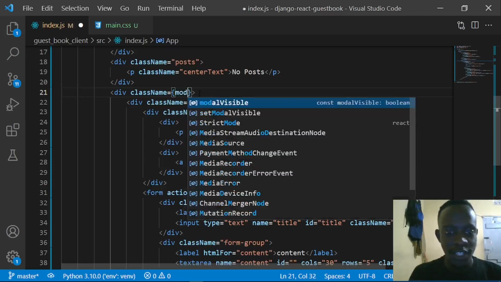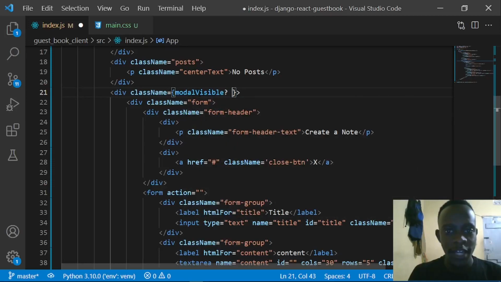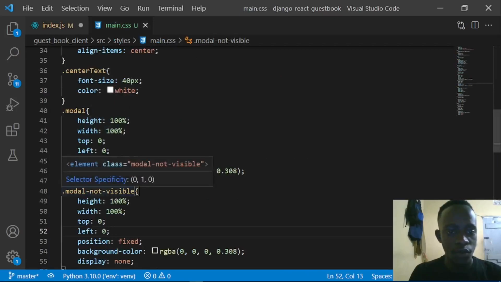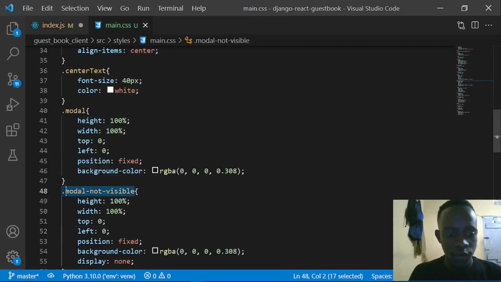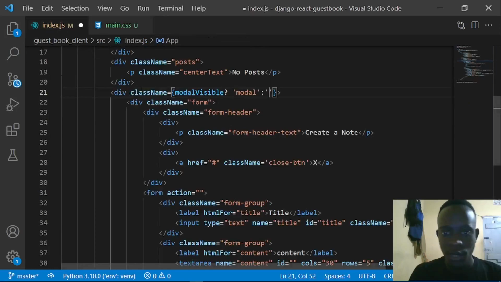To do that, I'll just say modelVisible, and then I'm going to use this syntax, modelVisible, then specify the class if the model is visible. So that will be our model class. And then if it's not visible, we want to specify that our model is not going to be visible. So I'll use the class of model not visible. So I'm just going to come right in here, and I'll basically paste our model not visible.